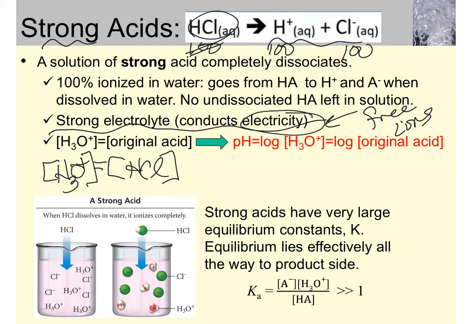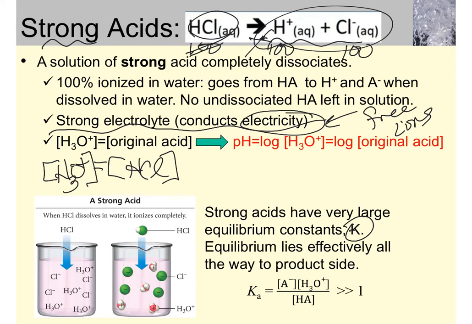Now, for strong acids and bases, since the dissociation is close to 100%, there's essentially no equilibrium, okay? The amount that returns to reactant is so small that it can be safely neglected. Another way of saying that is the equilibrium constant is so large, we can effectively assume there's no equilibrium, that we just have our product.